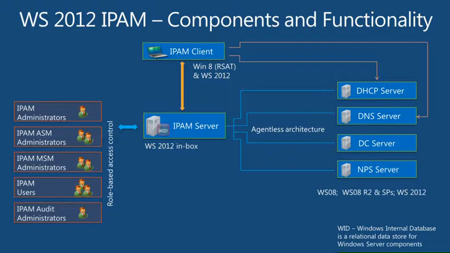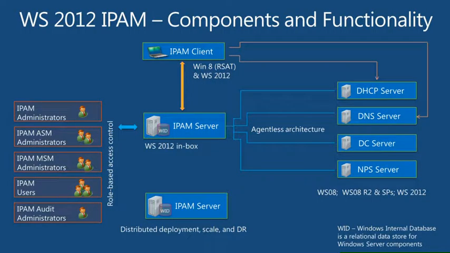For example, you have your IPAM administrators who have control over everything. And then you have your address space management administrators who just can create IP ranges and then assign it to different machines or create IP blocks and then reserve it for the future. And then you have your server management administrators who have access to your DNS, DHCP servers. And then you have your IPAM users. And at the end of the year, you have those auditors who want to understand where the system moved and try to get some forensic data out of it. So you have a specific user group just for them.